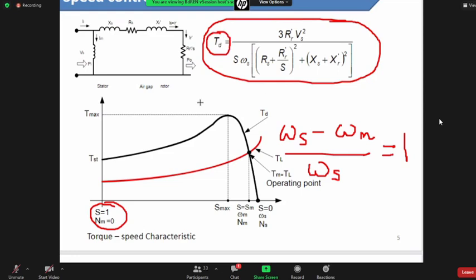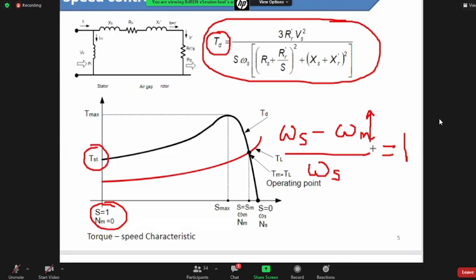That is the value of developed torque at the starting point, so I can call that Td as T starting, because that is the developed torque at the starting moment. So this is TST. How do you calculate the TST? Just by placing s equal to 1. Then you slowly decrease the value of s, because initially s is 1, and you continuously increase the speed. This omega m continuously increases, and s decreases.